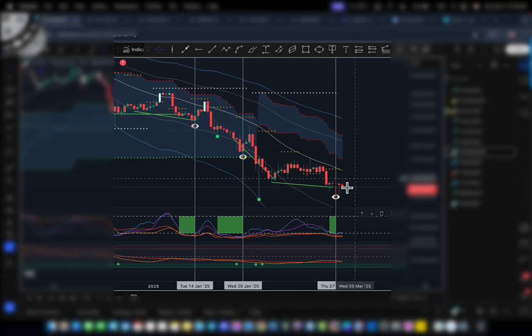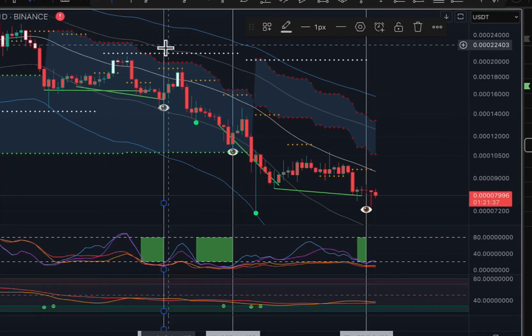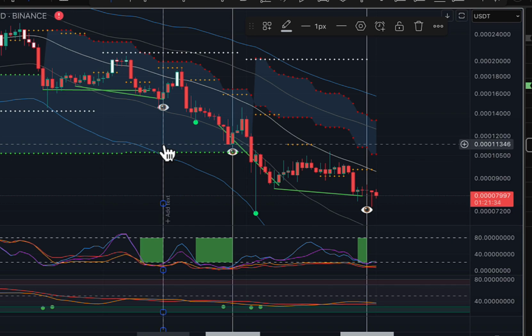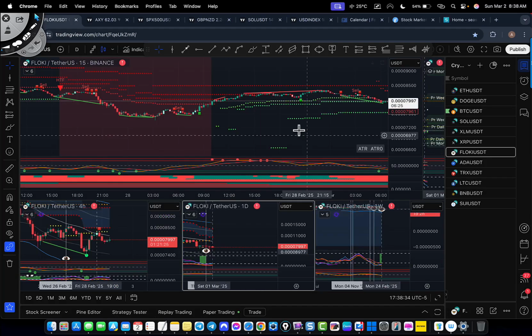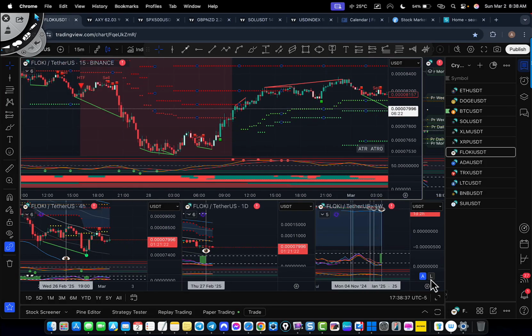What we do is mark up these points and then go down to the lower time frame. But let's go back and have a look at these 2, and then we'll come back to this one here. And as I said, I'll include a trend continuation strategy with this. This occurred on the 14th of Jan. This one was the 29th of Jan. So we'll go back to these 2 points in time.